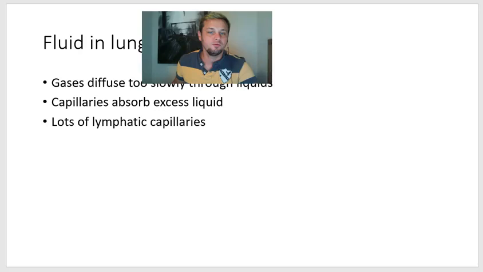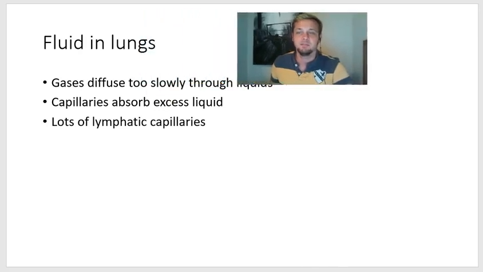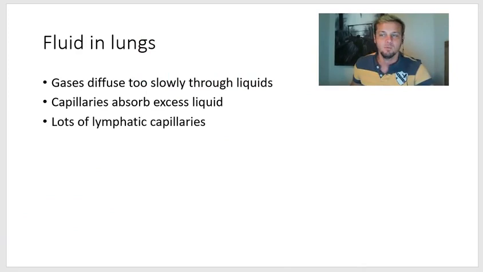So, fluid in the lungs is a bad thing, right? Pneumonia is fluid in the lungs. So why is fluid in the lungs a bad thing? It's a bad thing because it takes too long for oxygen and carbon dioxide to diffuse across. And so with that decreased diffusion into the blood supply, then you start running out of oxygen for your cells.